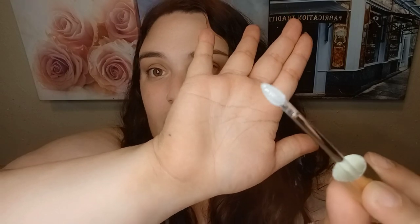This is actually one of my favorites. My absolute favorite applicator is just like this one. It's a spongy applicator, but the inside would have a little hole in it, and this one doesn't. So it is one of my favorites. My main favorite is the one with the little hole in it, the one that helps hold product. And so yeah, I want to swatch this one to see if it's tacky.